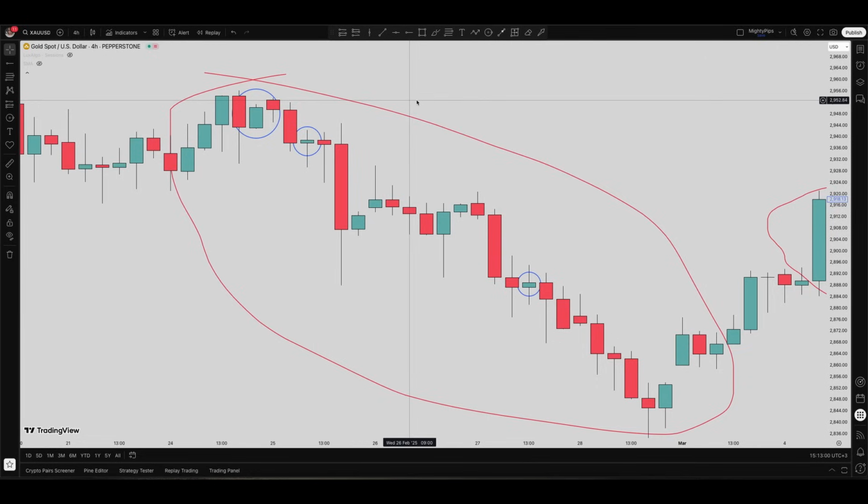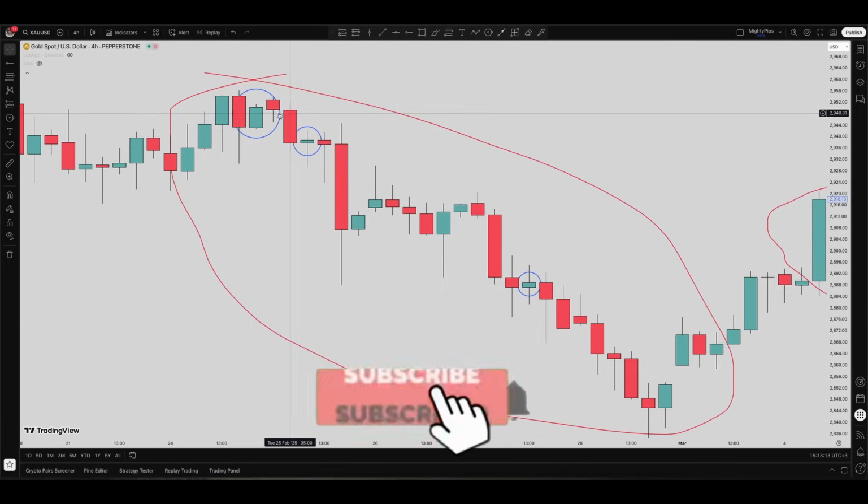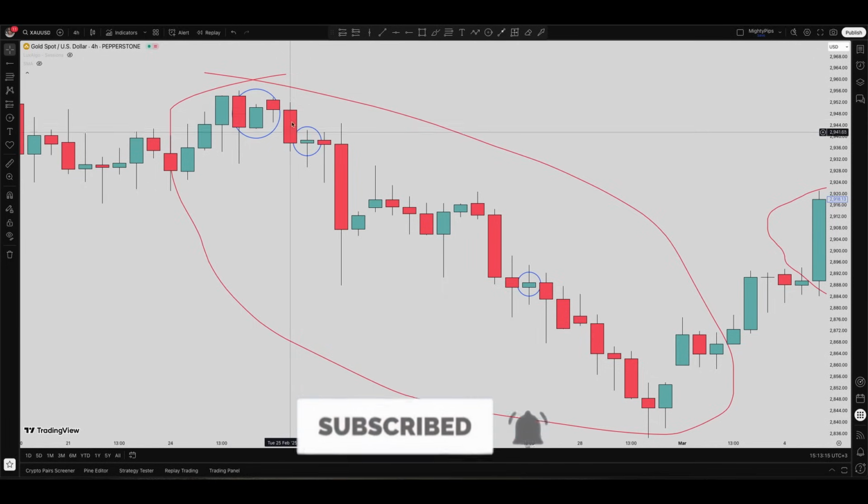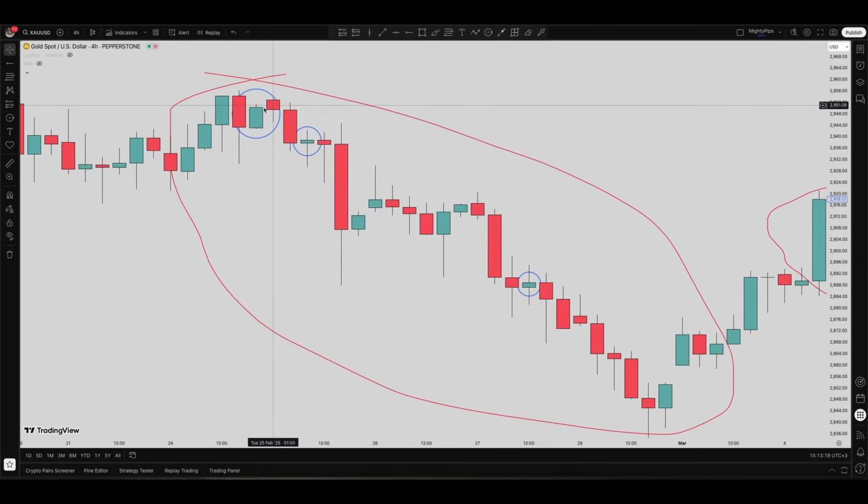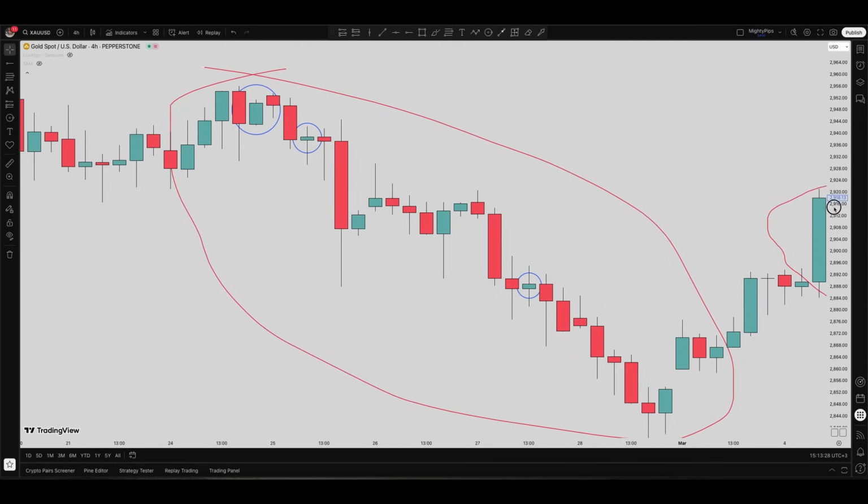And guys, I'm telling you, 90%, you can go and backtest this, go and check on your charts. 90% of the time, whenever you see a green candle in between two red candles, the next candle after the red candle, which closed after the green candle, is most likely going to be a red candle. It's going to be a bearish candle. It happens almost 90% of the time.